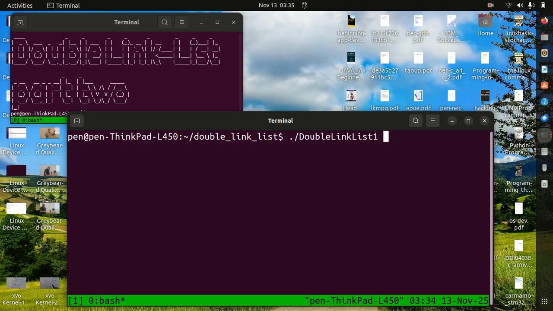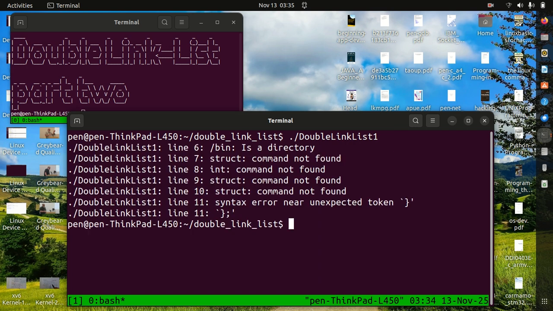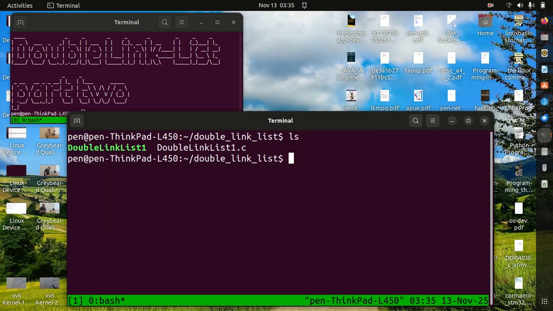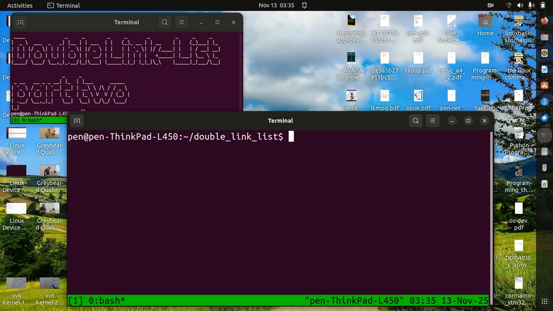It's saying it is a directory. So I'll just recompile that code again, double link list.c. That gives us an a.out file, so that was my mistake.